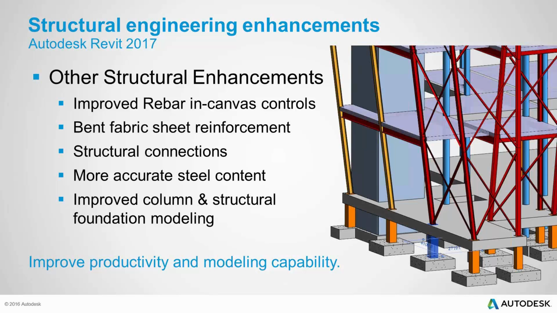And we've also improved column and structural foundation modeling, because if you can't get it modeled, then it's really hard to take it to detailing and understand exactly how your building is going to be assembled. So we're always looking for opportunities to improve our actual modeling capabilities. So that was a quick overview of structural features. Do you have any questions?